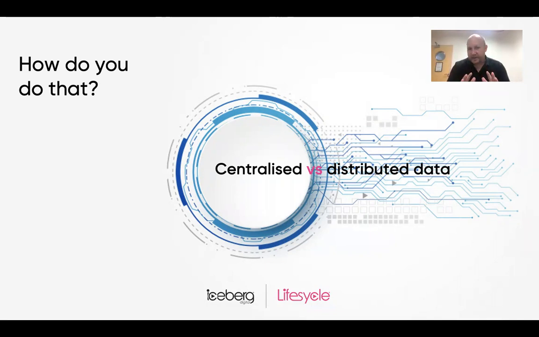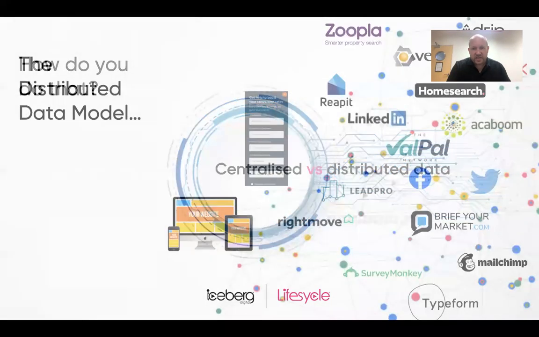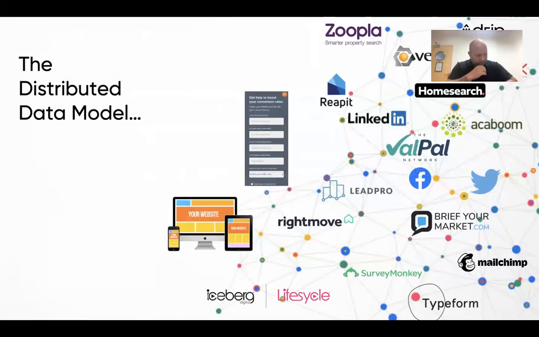It's not that complicated. If you just look at it like this: centralized and distributed data, two different ways of working, two different beliefs, really. Distributed data is how an estate agency works at the moment. So you've got an estate agency software, no doubt, and it's probably a good one. Vibra, Repit, Dezrez, Dropix, they're all good systems. And that's one part of your business. Even though you might see it as the central part of your business, it doesn't particularly connect with anything else.